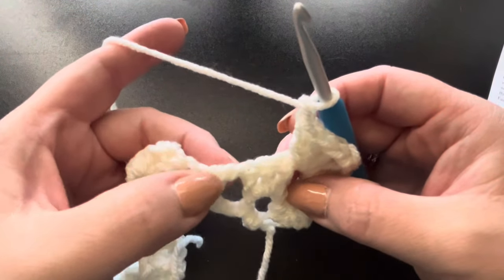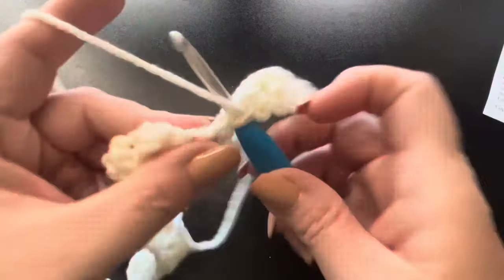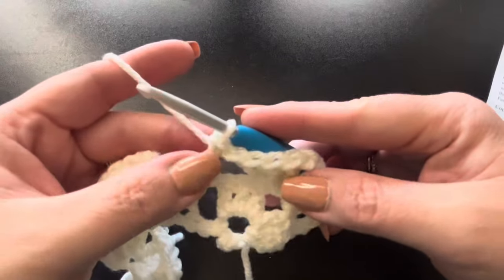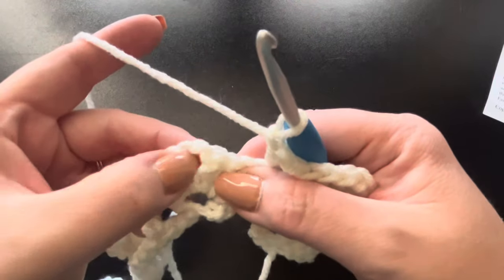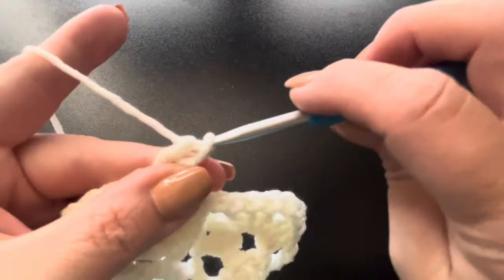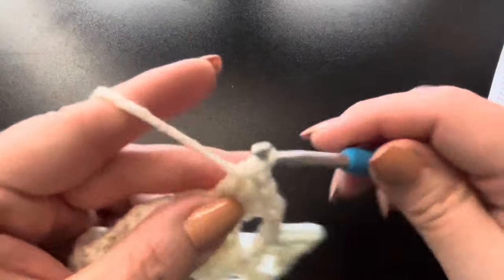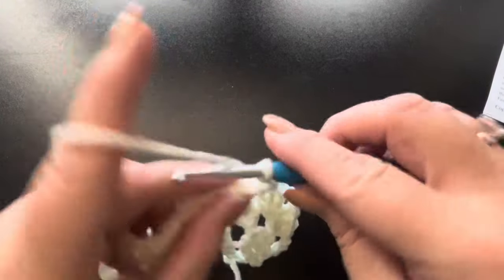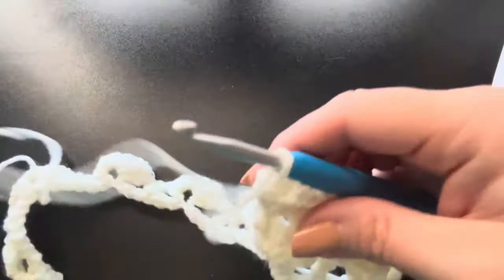Then we're going to skip over to the top of the double crochet that we made in the previous row, and in that space above, we're going to make one double crochet. So basically what's happening is we are mirroring row one. So we're working the shells on top of the shells. We're working the one double crochet on top of the one double crochet. So now we're going to skip over to the space with a two chain space. We're going to make the three double crochets, and then we're going to chain two, and then continue on with the other three double crochets. So that's basically what you're going to do for the rest of the row.